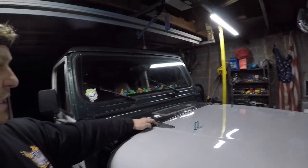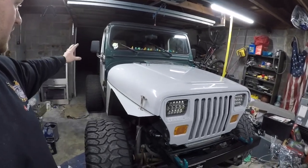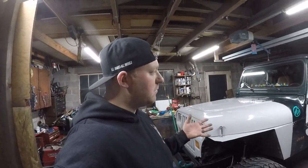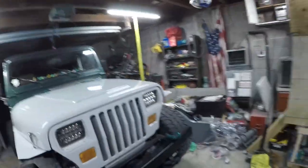All the hinges. Now that I have two sets of hinges, these hinges, I'm gonna start powder coating them in Jamaican teal. A powder coating video will be coming shortly because I've got some other accents to do around the Jeep as well. And so on cold days when there's not much to do, you know, fire up the oven in the garage and start baking some powder coat. So anyways, there it is.